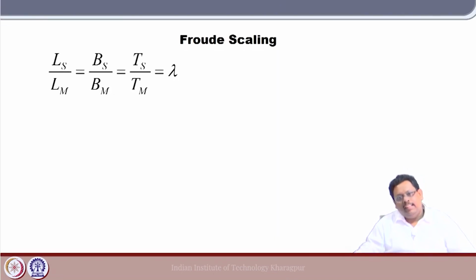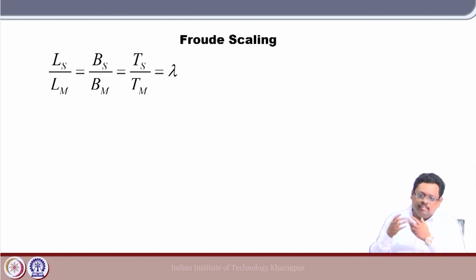Now, when you do the experiment, normally you are doing it in the model scale. A conventional ship would be 150 to 200 meters long, right? So, doing a full scale experiment is really tough. So what we do in the lab is we do the experiment in the model scale, and then we try to find out what the forces or parameters that we measure in the model scale would be in the full scale, and therefore, we have to apply some scaling factor. So, we do Froude scaling here.